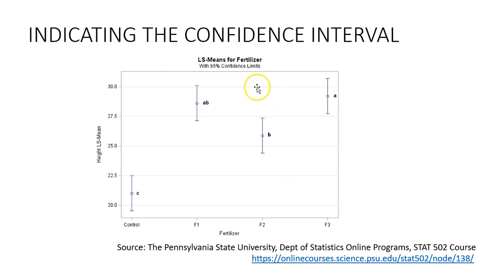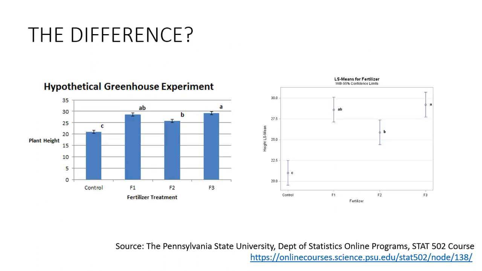Anyways, this is showing you that about 95% of the time, the plausible values of an additional mean grouping would fall within this range. Okay, so this is the confidence interval chart. I'm afraid I probably just made it sound more complicated than it is. It's a great way to illustrate your means and where your data is falling. So what is the big difference between these two?